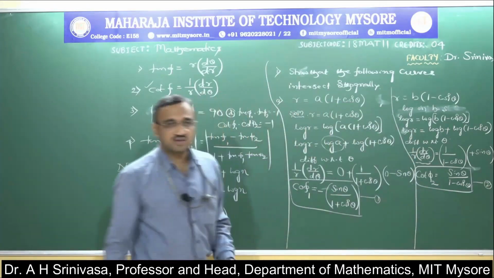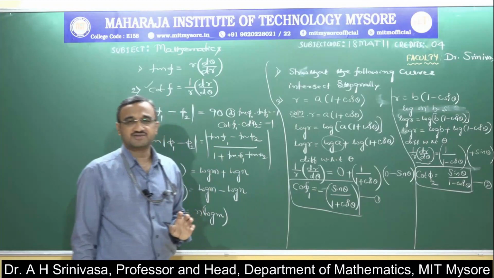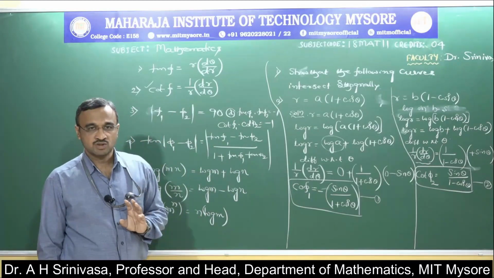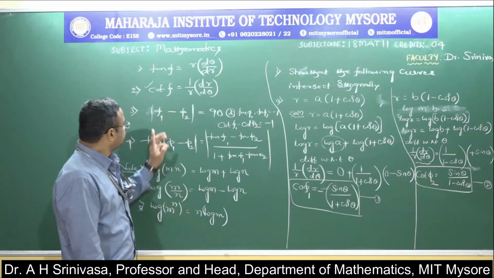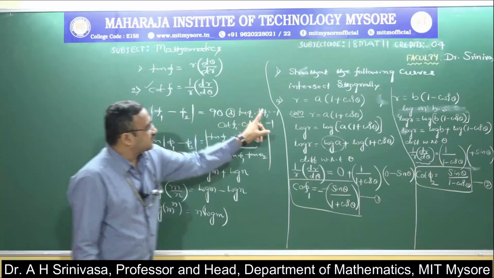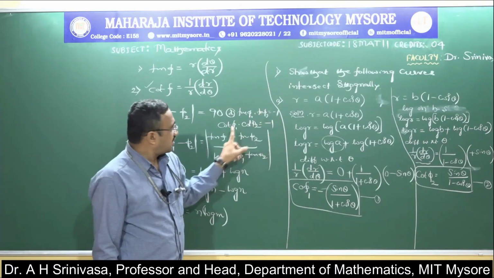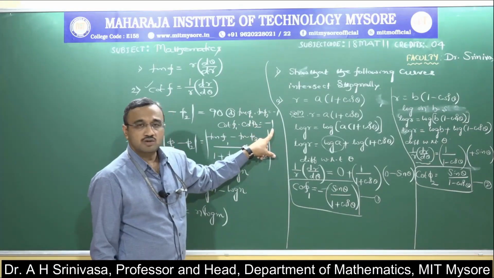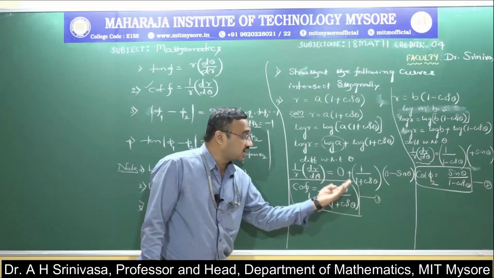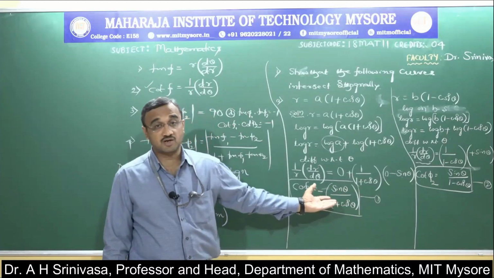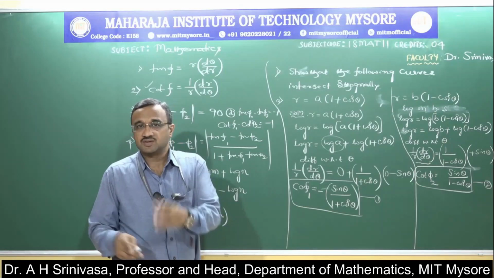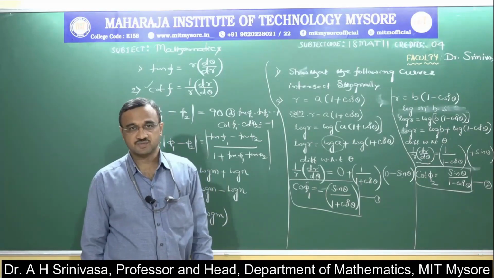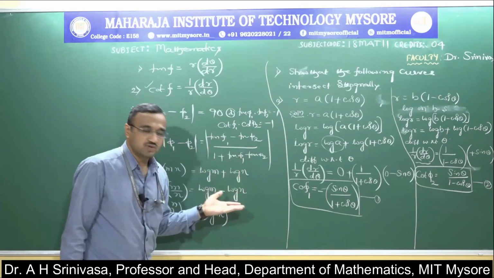So in this problem, what they ask you is to show that the curves intersect orthogonally. There are 3 options for showing that they intersect orthogonally. Either using tan phi 1 into tan phi 2 equal to minus 1, or cot phi 1 into cot phi 2 equal to minus 1, this is the second option. Or you can extract cot phi 1 and cot phi 2 by using some trigonometric formula, then extract the values of phi 1 and phi 2, then subtract them. You can also show it is orthogonal. So whichever is convenient for you, you can use it.